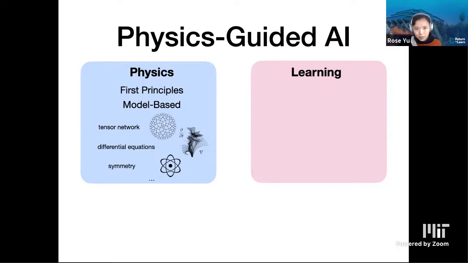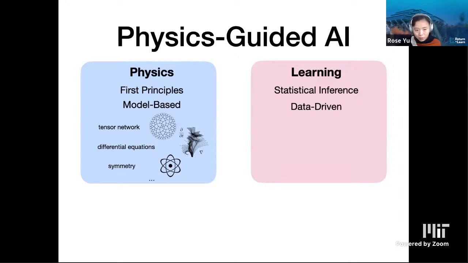Physics-based methods encode our domain knowledge. Therefore, they're very sample efficient, but they can be computationally expensive because of the first principle modeling and doing numerical integration. And sometimes physics-based methods can also be too rigid, very far away from real-world data. Sometimes we call this the model misspecification problem. On the other hand, we have machine learning, which is a statistical inference approach. In machine learning, we typically use what is called data-driven methods to discover patterns from data.